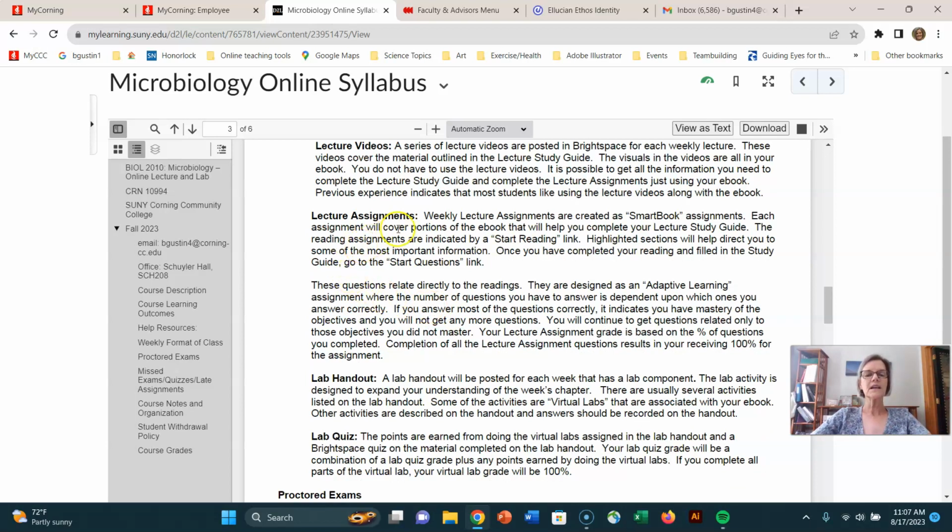Lecture assignments. I refer to them as lecture assignments, or LA in the grade book. And these are what we call adaptive learning assignments. They're called adaptive learning assignments. And I create them through the McGraw-Hill Connect site.